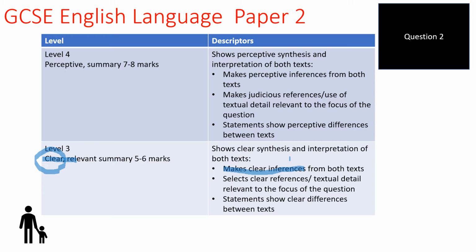But what you're looking to do is, and the key word is perceptive. And that word perceptive basically means that really what you're doing is you found something quite original or quite unique, or it shows that actually you've really understood the text. And so you're looking for a subtle inference. You're not looking for the most obvious thing.